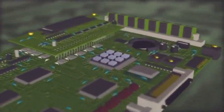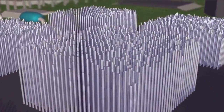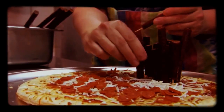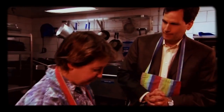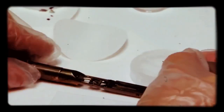That's just for demonstration purposes. By building vertical transistors, called nanowires, Francis can increase surface area without bringing the transistors closer together. So, no short circuit. Ingenious. So this is what you're doing at IBM. That's right. You're making these? They're called nanowires. And the real thing is about 1 million times smaller than this. 1 million times smaller? That's right. Well, that'd be hard to see.